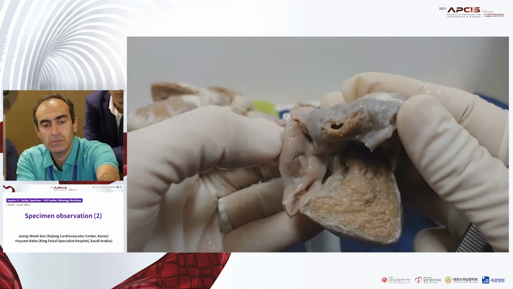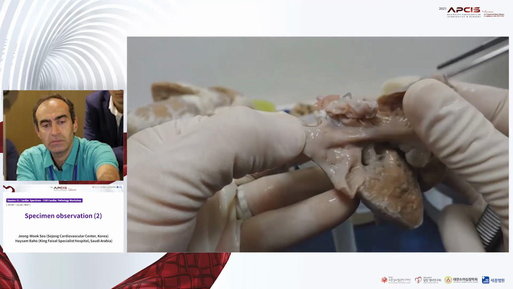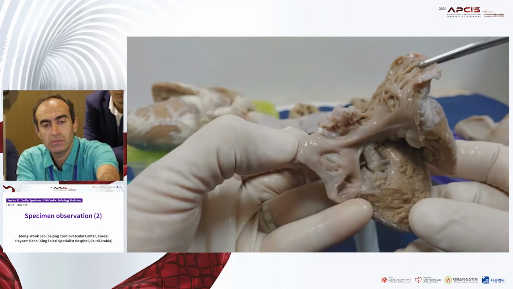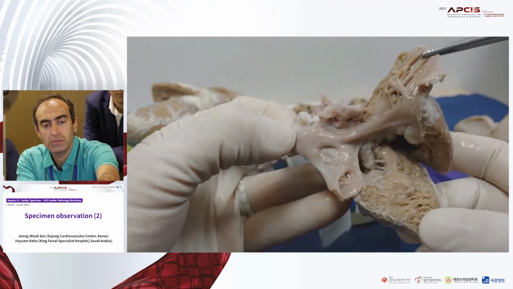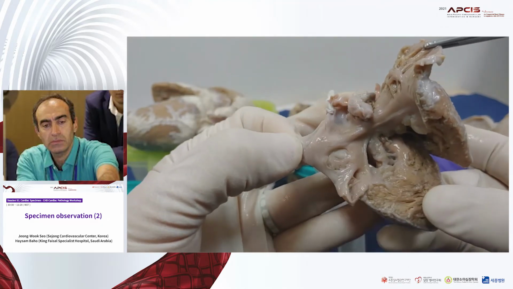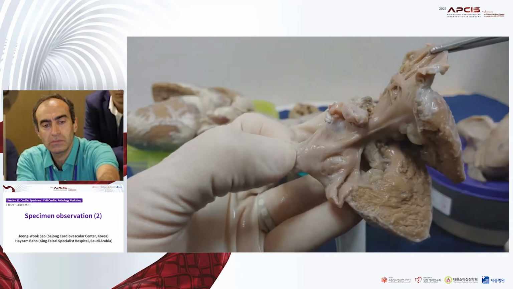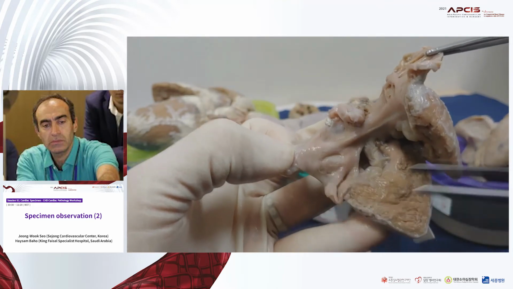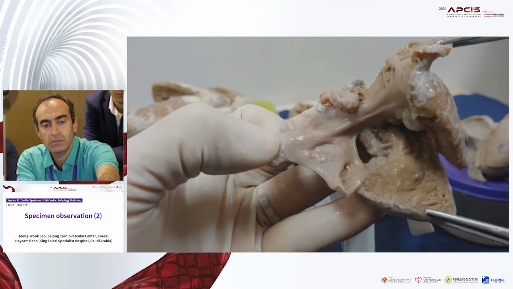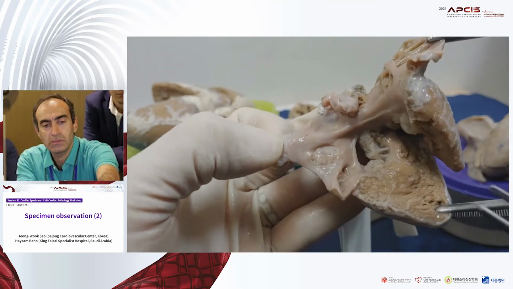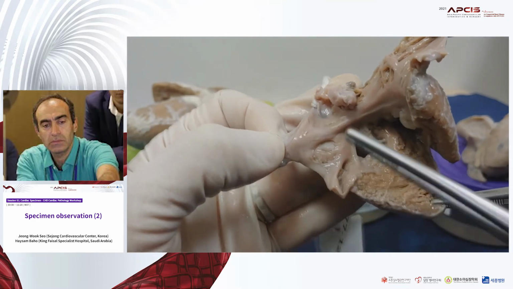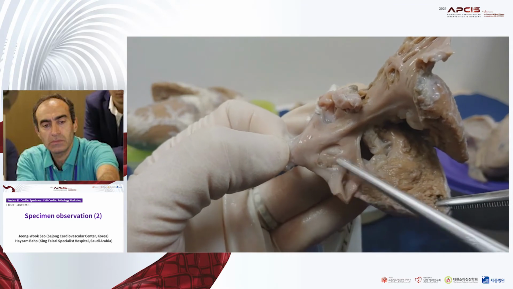So if we look at the atrioventricular septal defect from the atrial side, as in the specimen here, let's open this up and look at it from the right atrial side. We can see that this is the septal sulcus of the right atrium. Let's pull this heart back a little bit to have better visualization. This is the fossa ovalis of the right atrium.